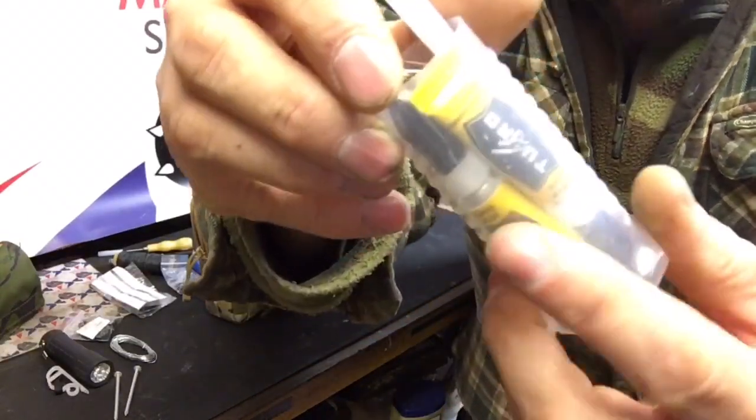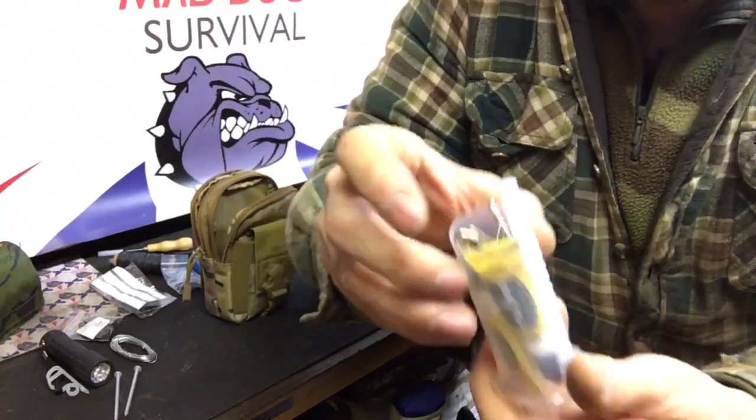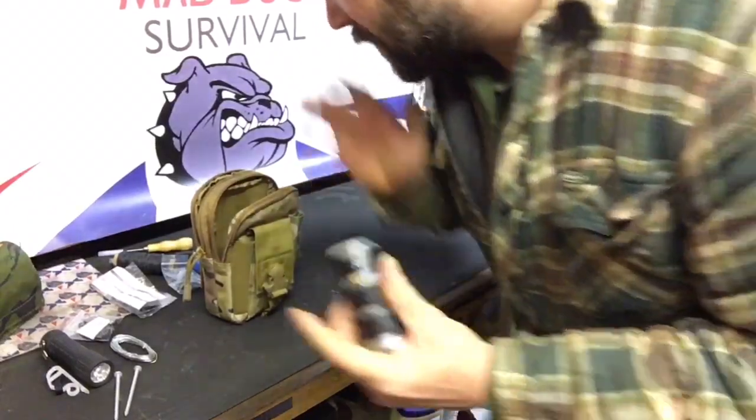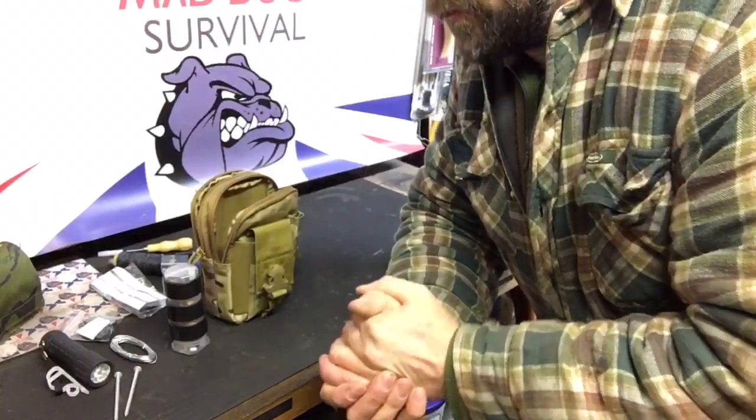So along in there I've got said super glue, safety pins. That's about all that's in there really. I'm just mindful of the length of this video for a basic kit. So in closing, don't forget the old tricks as well.